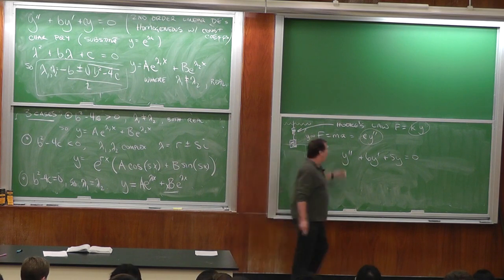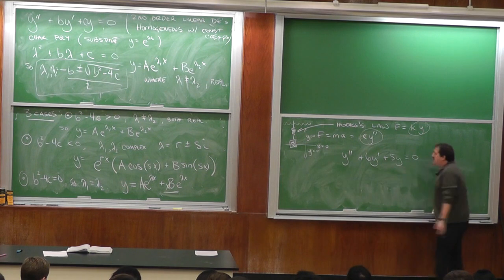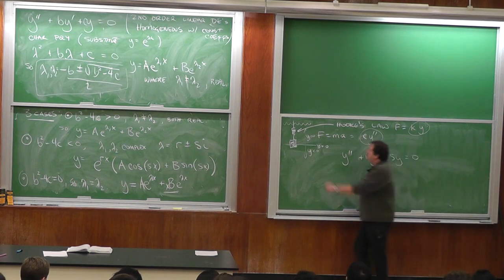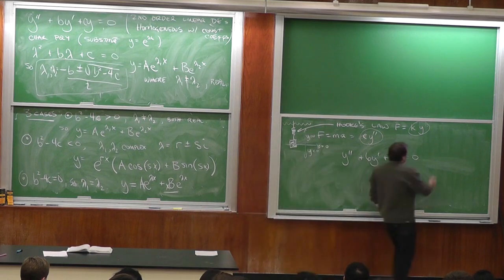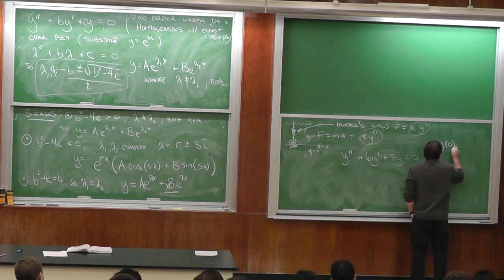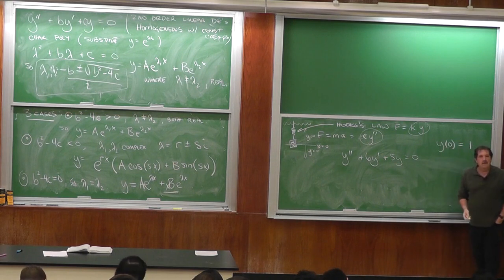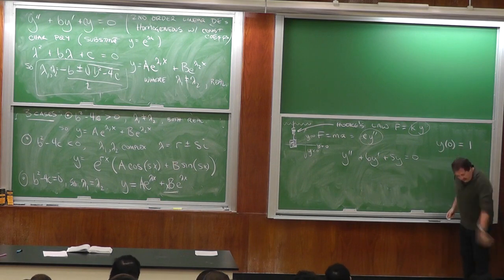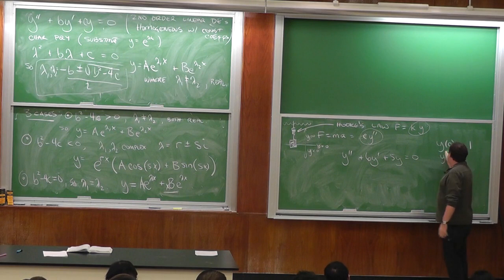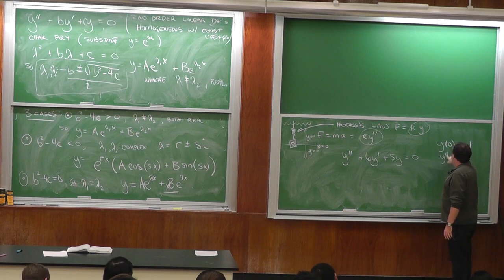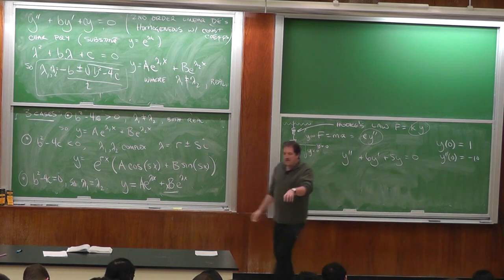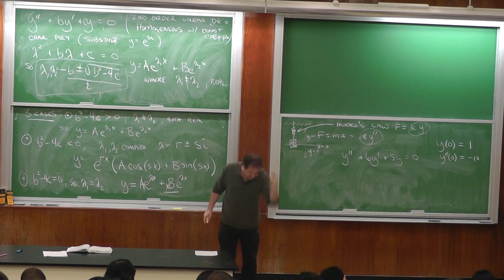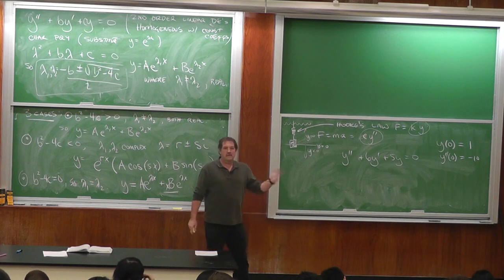Yes, no, maybe. Okay. And then we would have some initial conditions like, let's say I just pick the thing up and I slam it down. So that would be something like saying, when I start looking, I picked it up one unit. I'm going to lift it up a little bit and I'm going to throw it downward. So throwing it downward would tell me that when I start, the derivative, the speed of the thing, is, say, minus 10. So I'm going to have this weight on a spring. I'm going to lift it up and I'm going to slam it down. And I want to know, what does it do?